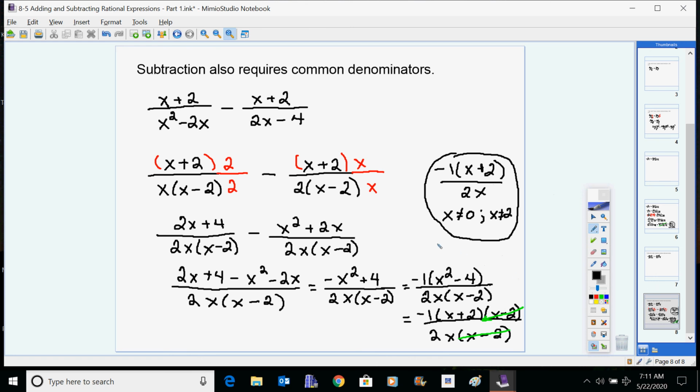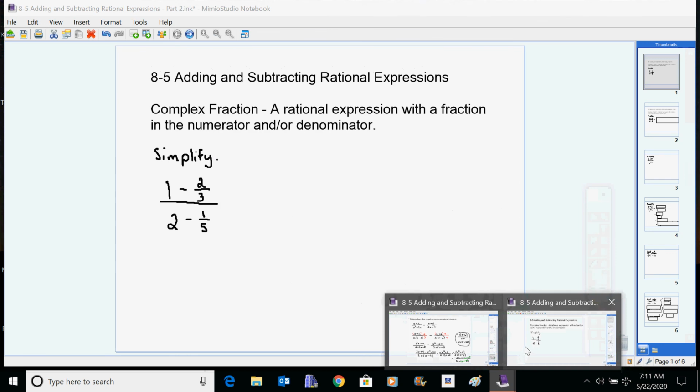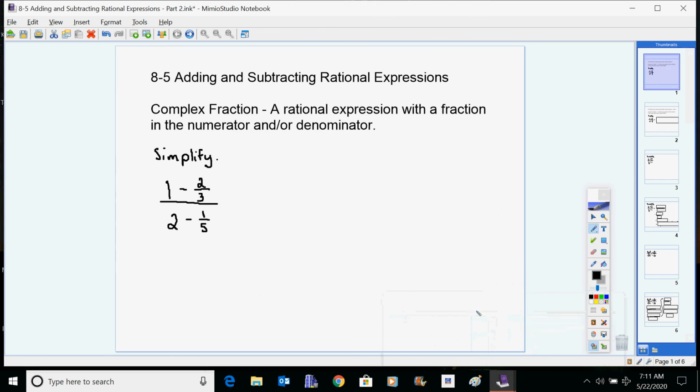Okay, excellent. Let's move on and keep on going, because sometimes you can get some strange looking fractions, complex fractions. This is really the same exact thing. It's a division problem, though, combined with things needing like terms. So this one, if you'll notice, has all numbers.